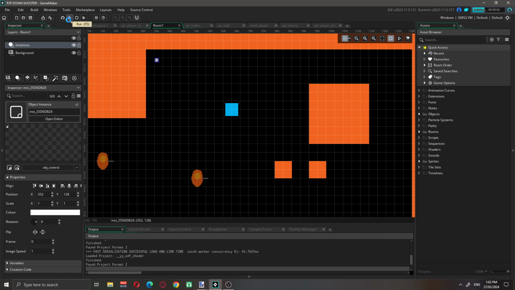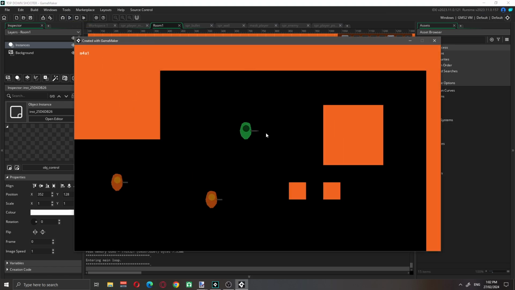In the previous episode, we worked on gun swapping. So you can see we have two types of guns now instead of one, and you can adjust the stats of the guns as well, which is cool. We're going to get back to this a bit later when we do item pickups.